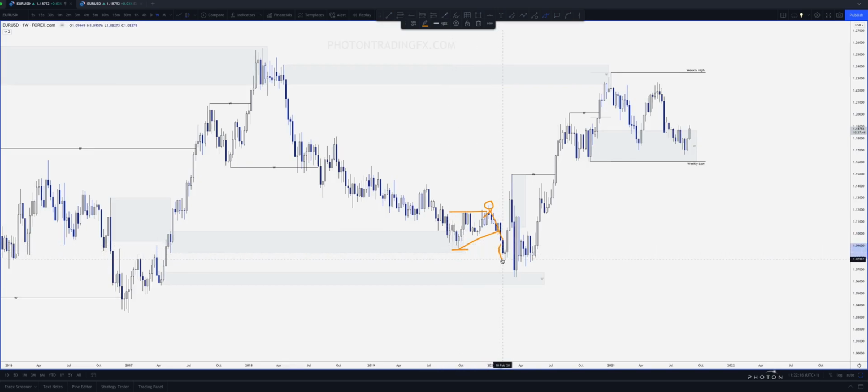And then that's enough to fuel the move for buyers then to step in and push price up higher, sweeping all of the liquidity that had built up, or not all of it, but the majority of the liquidity that had built up, right? Behind that trend line, behind all of these highs, behind these relatively equal highs here. And there's just literally liquidity everywhere, right?